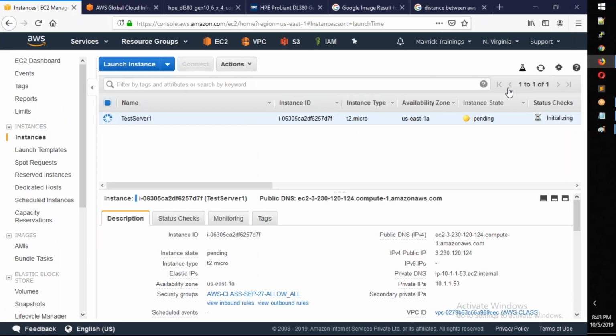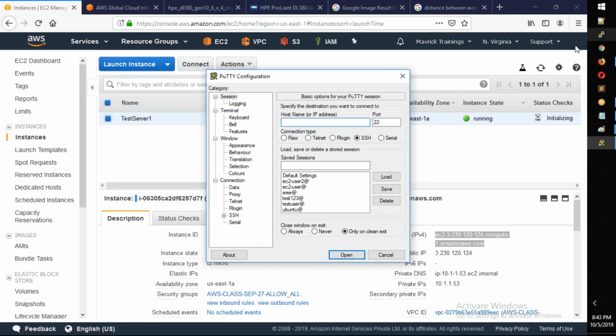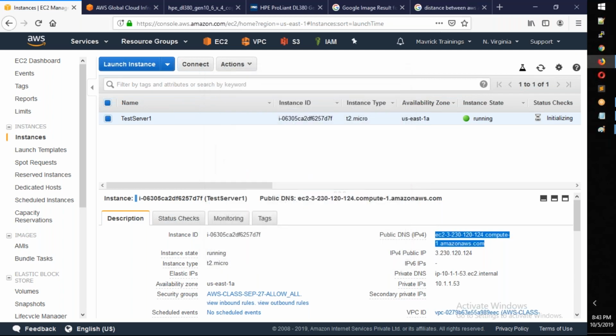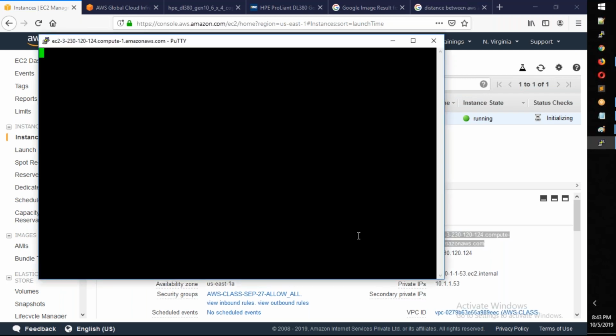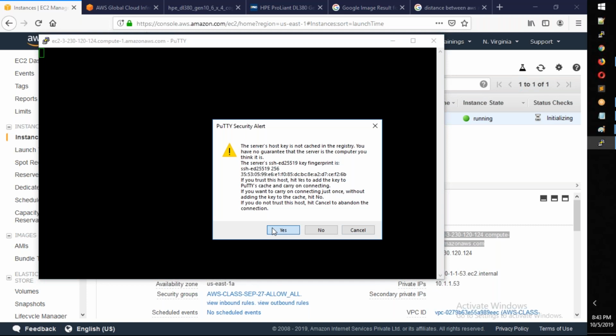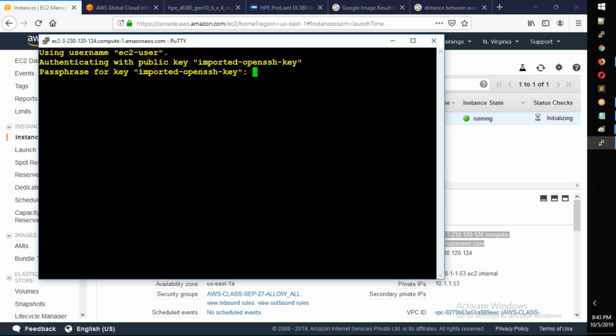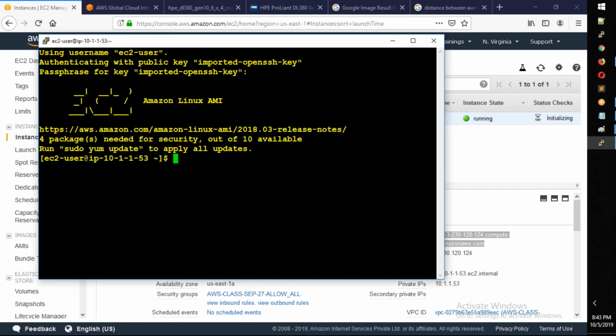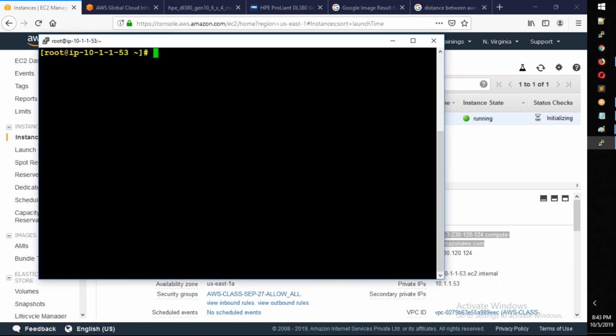Right now you can see the server is running. I can even connect to it. I can copy this, go inside, and connect. Okay, I'm connected. Now I'm going to install something.